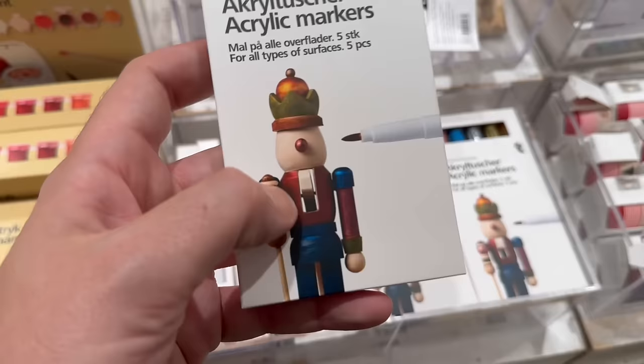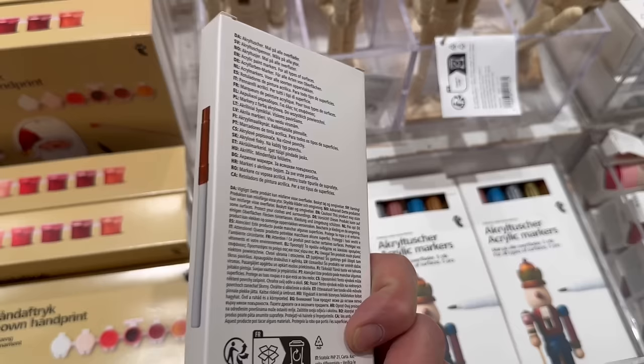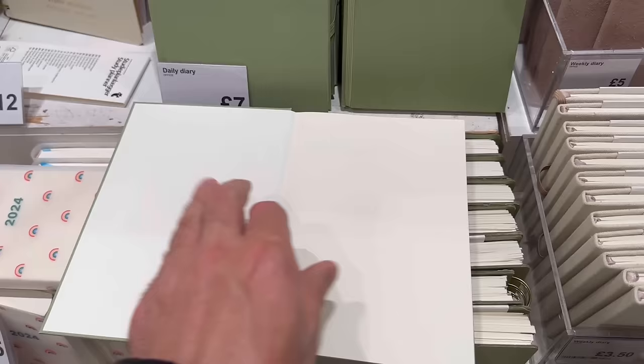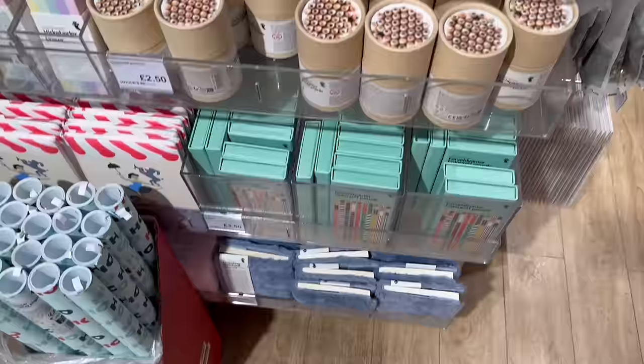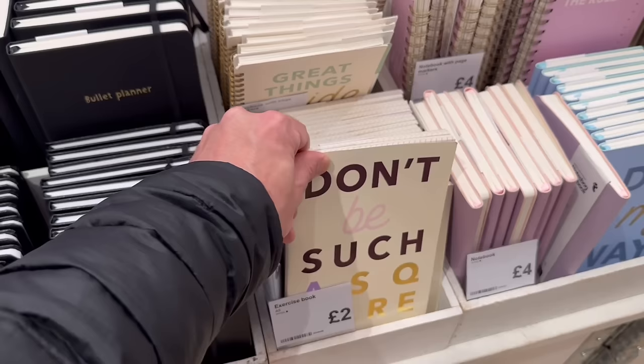Chelsea Bowen did the nutcrackers really nicely. They've got acrylic marker pens for three pounds — for all surfaces — I might have to pick those up, they could be quite handy for Christmas crafting. We have diaries in store but I don't like the layout of these — though if you did want a day-at-a-time with schedule and to-do list, it is quite nice. I like a week-to-view more. More stationery: these coloured pencils are quite nice — shorter ones with loads of colours for two pounds fifty.